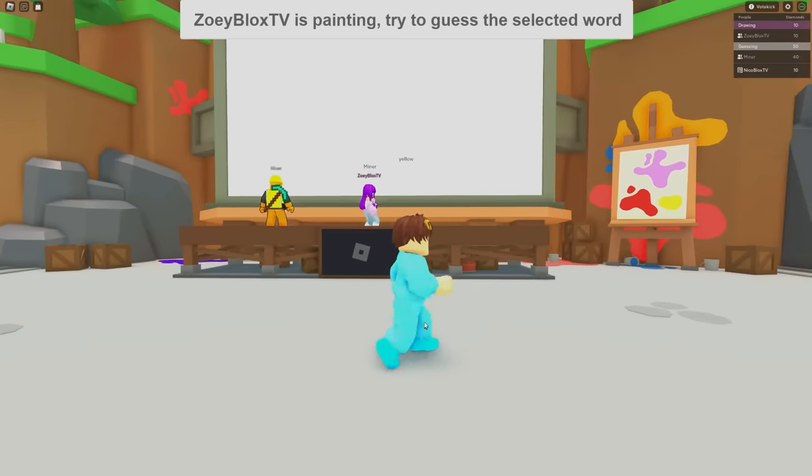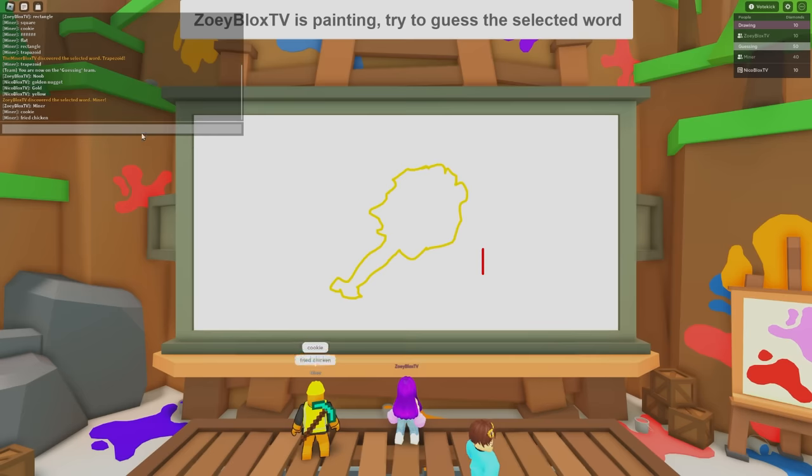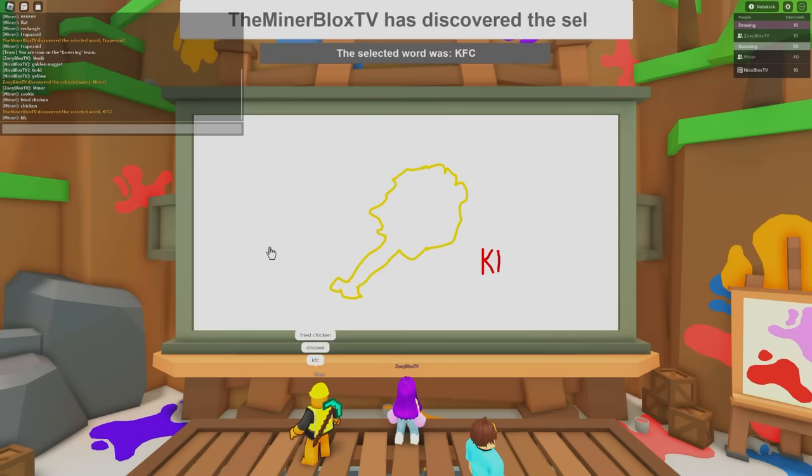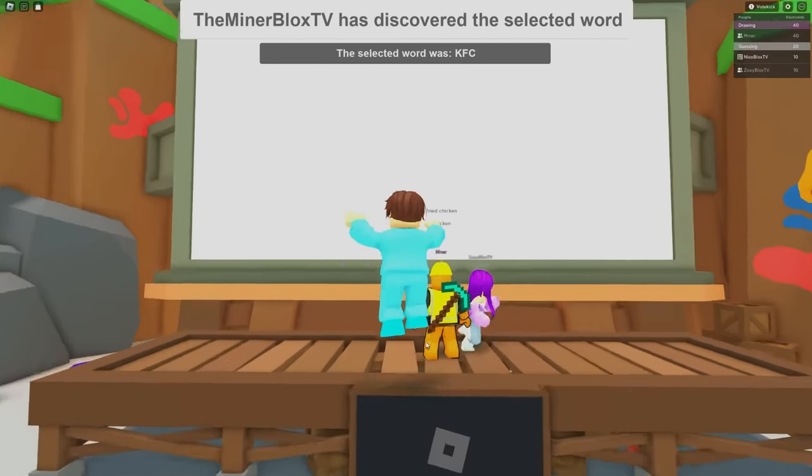Well, let's see what you draw. Let's see. I think I got this. But how do you change color? I'm gonna do this. Zoey, what are you drawing? Oh, isn't it obvious? No, this is just a blob. Oh, there's not a blob. She had the miners and fried chicken. What? Yeah, fried chicken. KFC! Oh my gosh, guys, give me a chance.